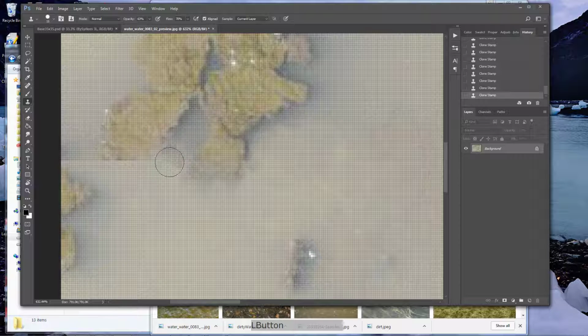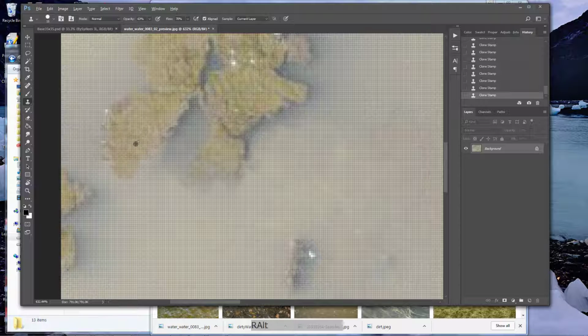Just blend this around there. We're going to grab this. Now, one thing you don't want to do is stamp past the edge here if possible. You can go over a little bit, but you don't want to stamp along here because that's affecting your other side of the image. Because again, we're offset right now.